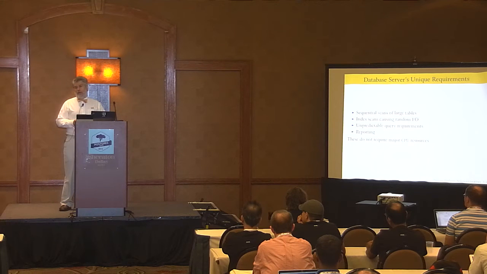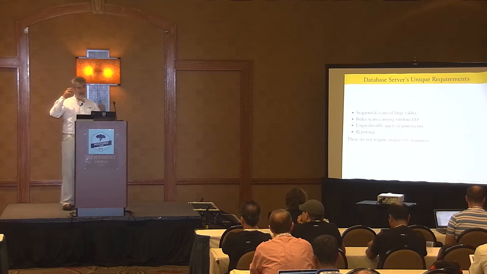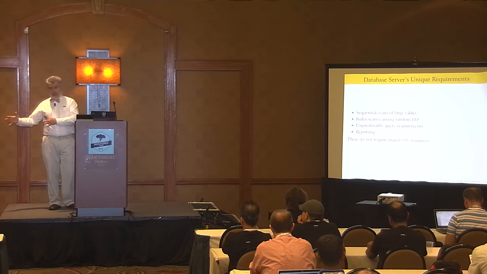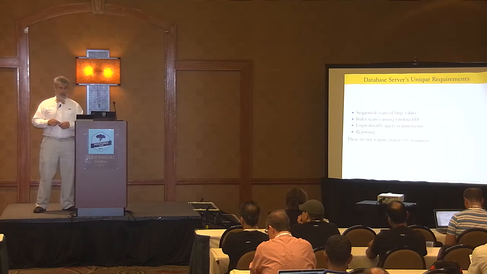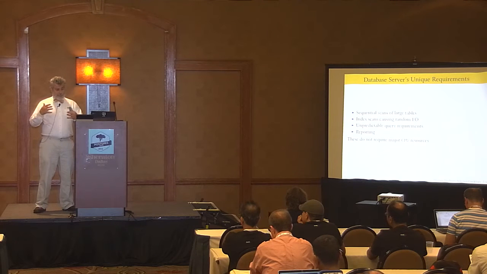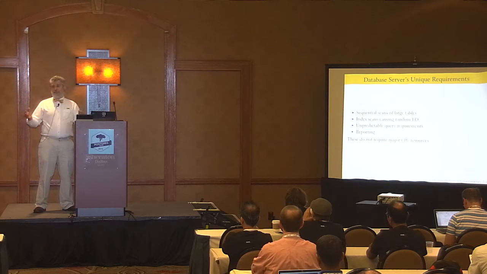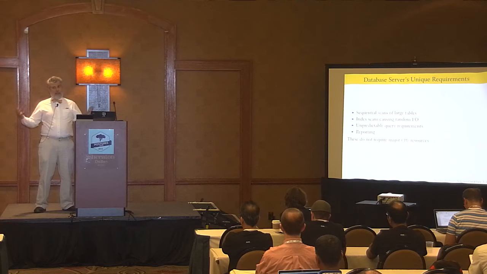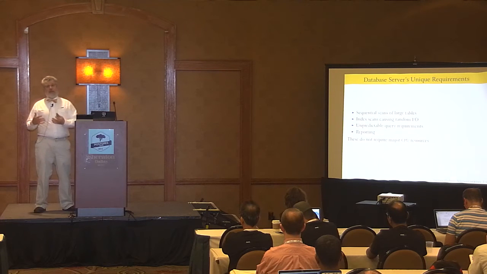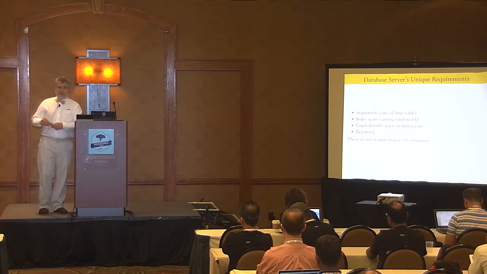Unpredictable query requirements, that's another one. Usually there's a fairly normal profile for an application. It spends X% in this portion of the code and X% in that portion of the code, and it's predictable. You run it through some kind of profiler, or you find out where the slow parts in your application are, you speed them up, and you're done. Again, it takes a pretty well-defined input, and you get a pretty well-defined output.